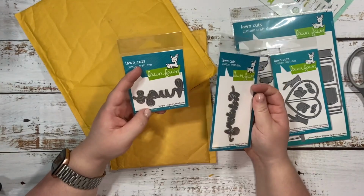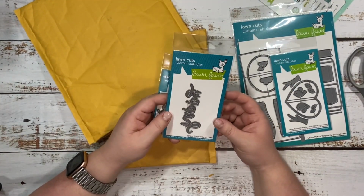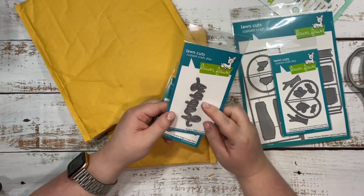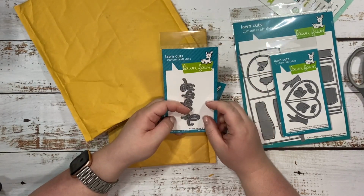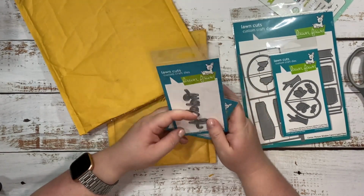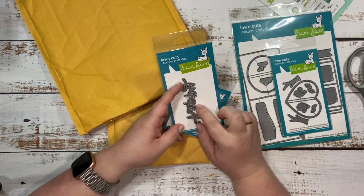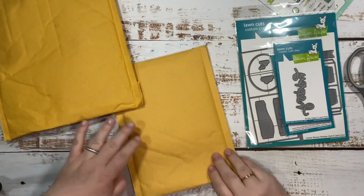Okay, so some more scripty dies. This one is Hugs and Happy. In my previous video, I did get the birthday one, so this is really exciting because I'll be able to do a happy birthday. And I'm hoping to do a few simpler cards. So for example, doing a few cards where I have just a really pretty background, maybe with foiling on it, and then including these scripty word dies to round it out. Okay, so that's it for that one.